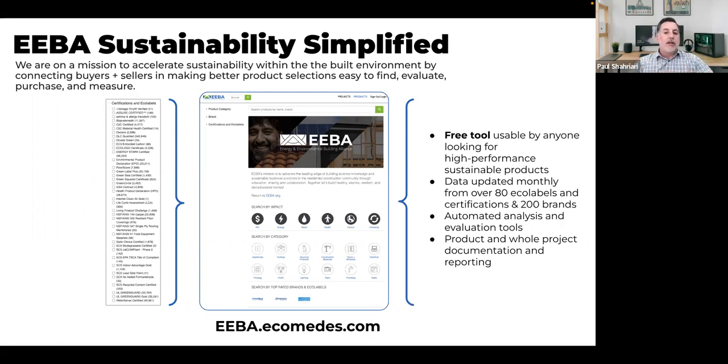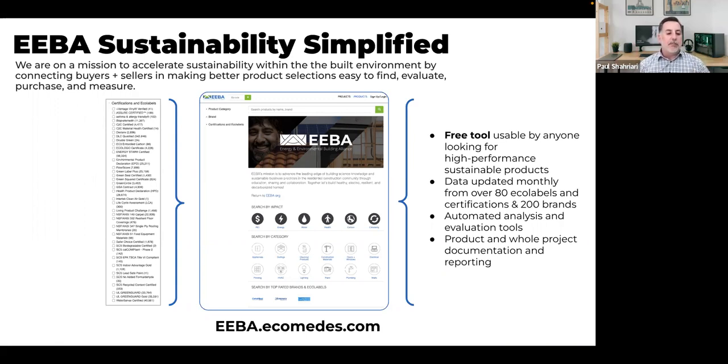So some brands want to enrich that data, give us much more information to help you find them easier. We specialize in that as well. So we help the buyer side and the seller side. And like I said before, unlike a typical database of just showing you the data, with my background in consulting before I built technology about 15 years ago, I actually wanted the tool to do that homework. So we've got embedded calculators for ROI we'll talk about in the demo. We also have evaluation tools for LEED and other rating systems.